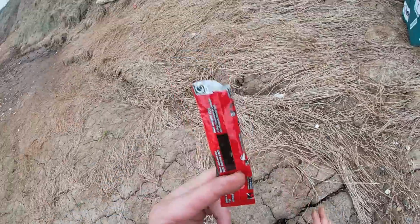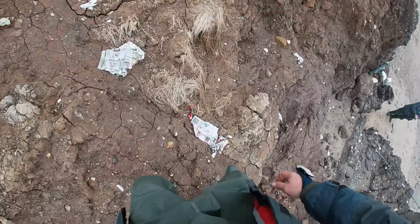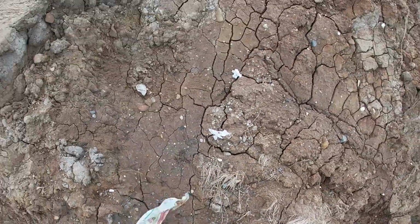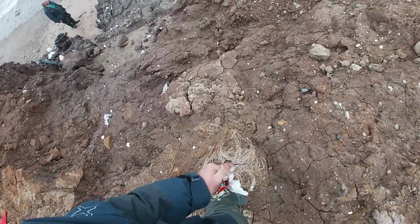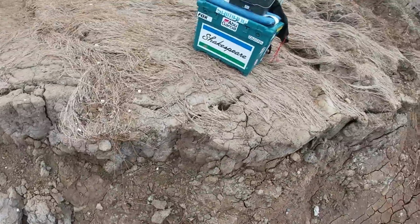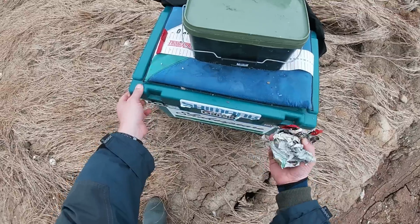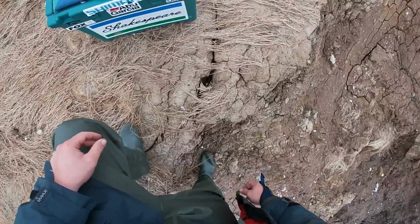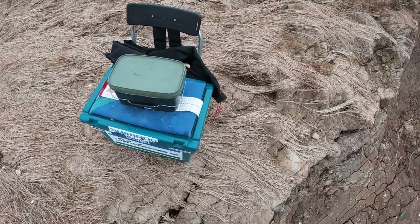Oh, I don't want to sound like a broken record, but all this newspaper is definitely from bait. Take it home with you guys. It's not hard. 30 seconds to pick that up. It's nothing. Some more down there, I'll get that in a second. Just sling it in your box. Sort it out later. It's not rocket science, it's not hard work. I don't understand anybody can't be asked to do it. Just scruffs. Hate to be all negative and whatnot, but it is just scruffy. There's no need. Sort it out.